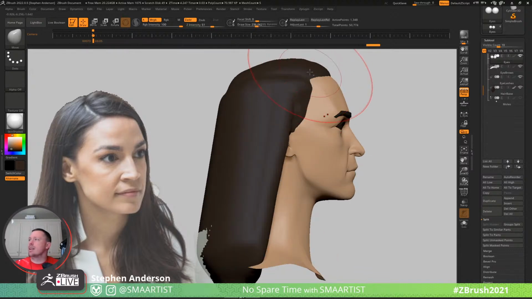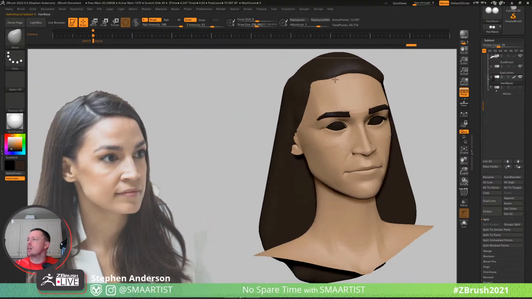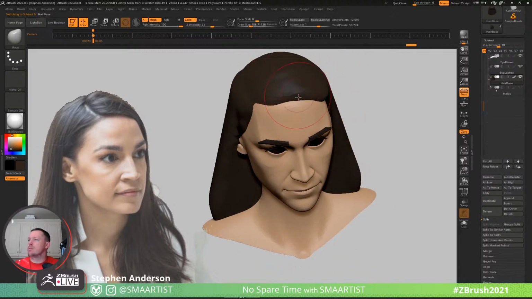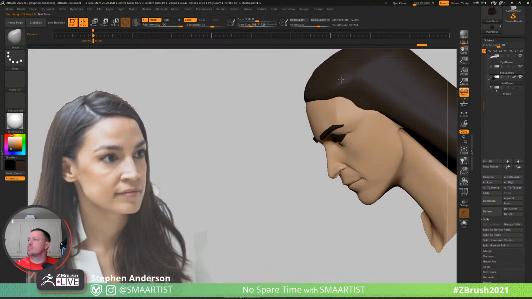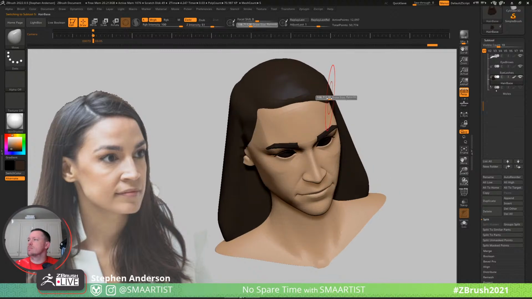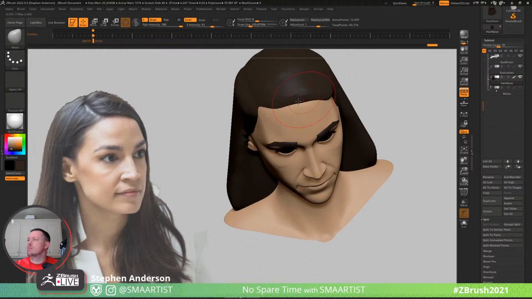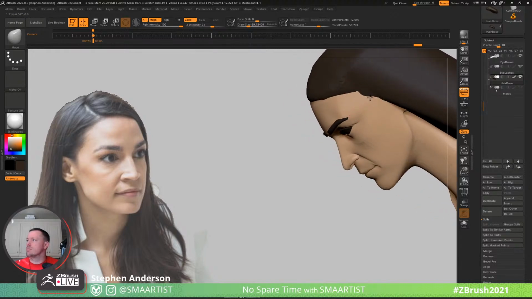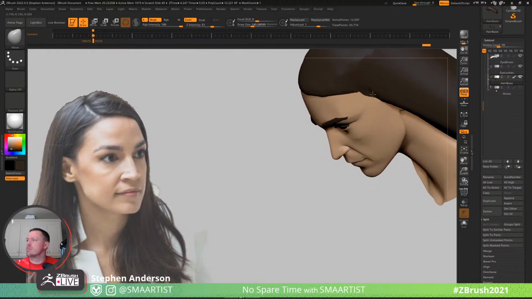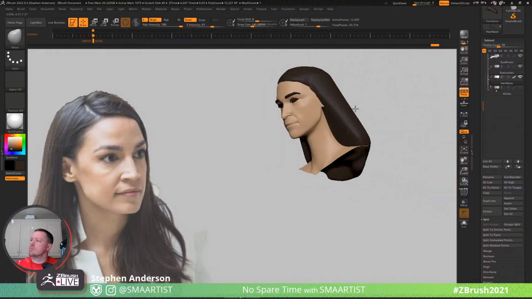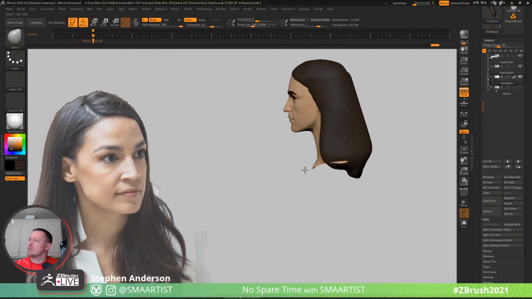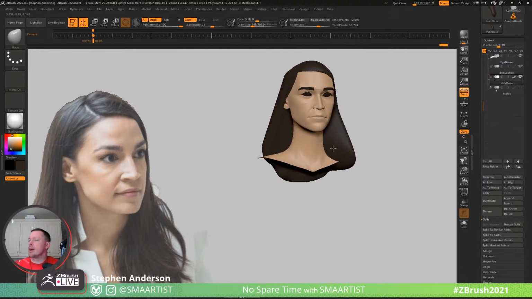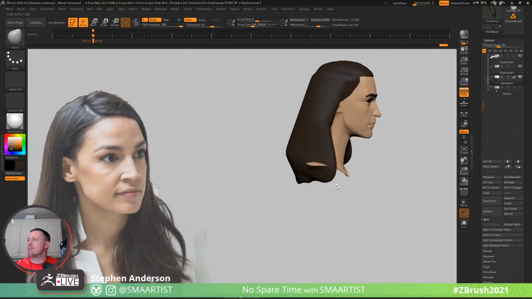So the hairline needs to be moved forward and down some. Bring some of that hair into the front, bring some of this hair into the front.